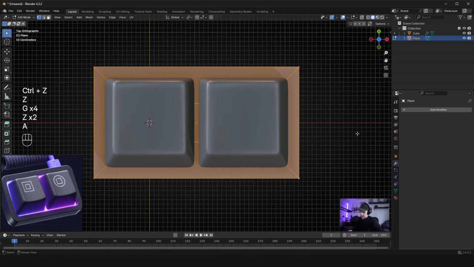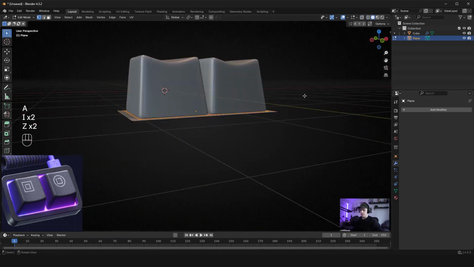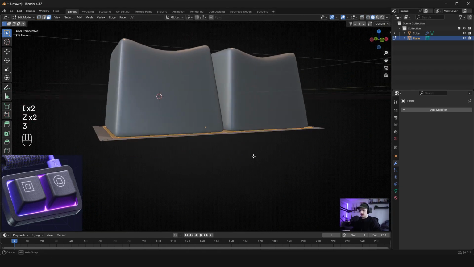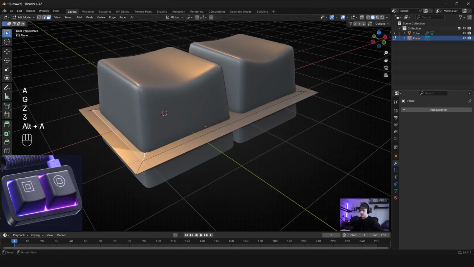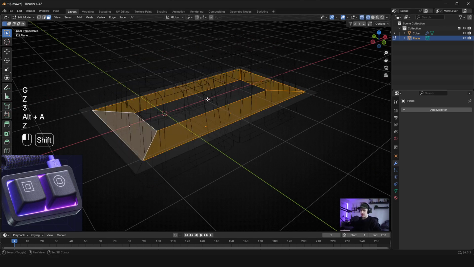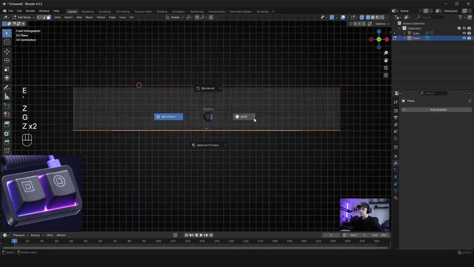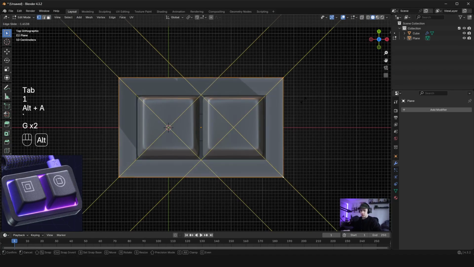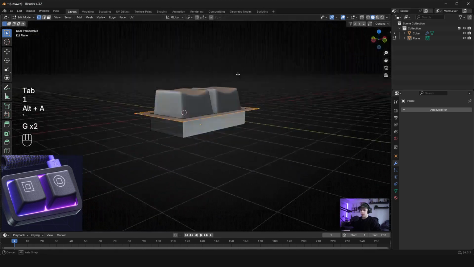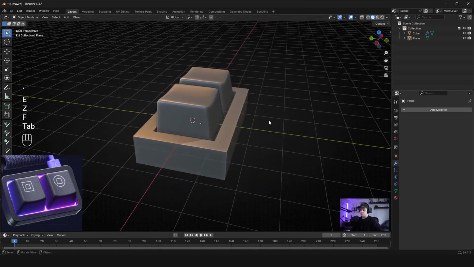Then we can select everything and press I to inset. Press I again, so it's not individual. And you see this. Then we can decide how big of a gap we want. Cool. Then here, we can take this whole thing up to whatever height we want. And then we can take the center. Let's Alt left click, select the center, and extrude down like that, and just kind of to there. Okay. So you can now change the size however you want. Just hold Alt. So there. Nice. And then we can just extrude down, and then go F to fill. Cool. So there's a good start.